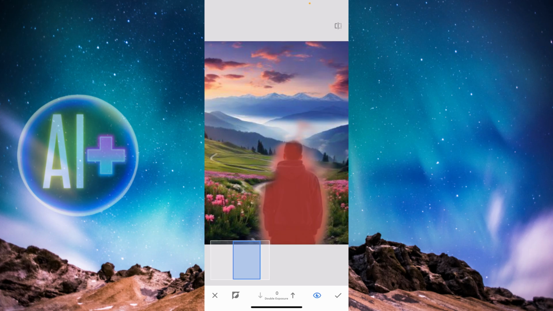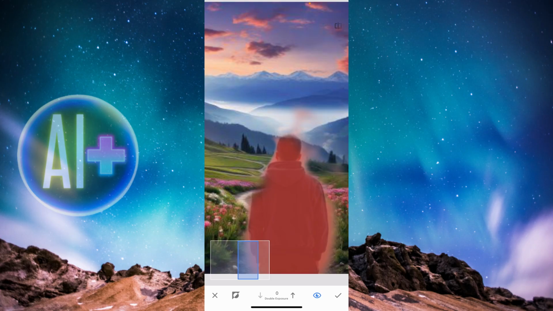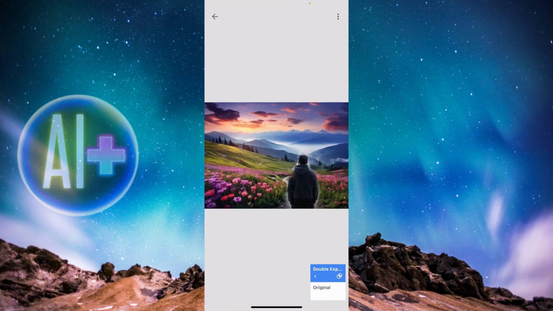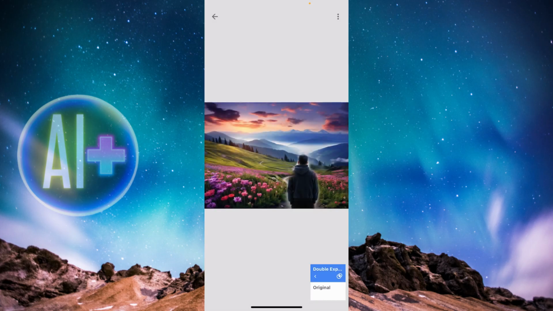You have to take your time with that, and just zoom in and do some stuff like that. I'm not perfect at removing stuff, but yeah, here we are. Now I'm going to press OK, and as you can see, I didn't do a good job, but it's simply showing the person, and I did the thing, and you can do it pretty much for yourself now. Once you're done with that, you're good to go, and then you can just copy, and then you're good to go after that.